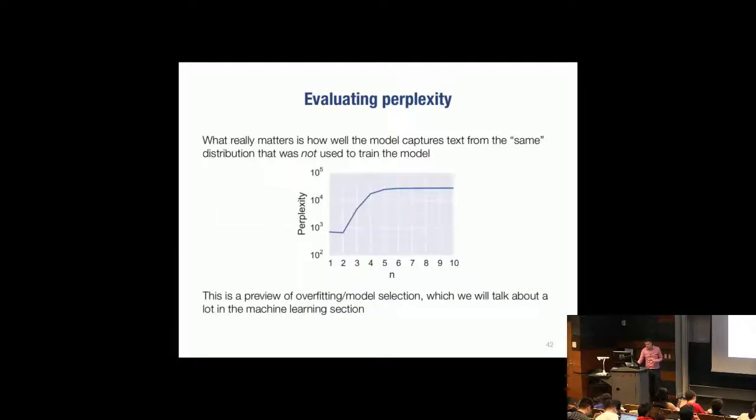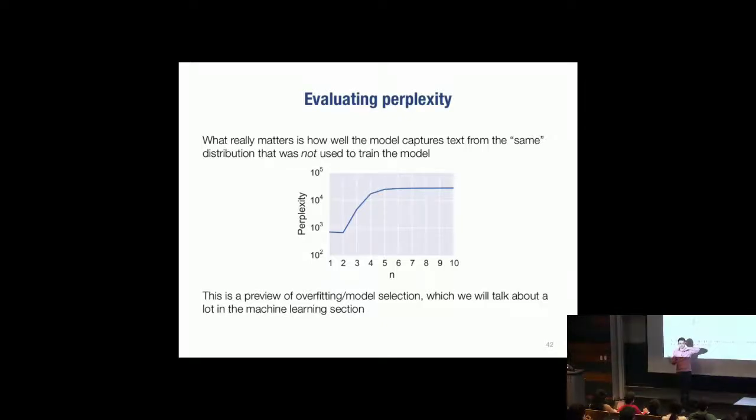But the important thing, of course, is that if I evaluate it on new data, that doesn't happen at all. So on new data, I think this is the Shakespeare model here. Once I go to even n equals 3, it looks a little okay, but in terms of predicting what is going to happen, it's quite bad. I should actually verify that, but this is some model I trained. 2 actually is an improvement from 1, so just predicting the raw counts is in fact not great. This is a log scale, so it's hard to see big differences here, but this is an improvement. But after 2, you just start getting worse and worse.